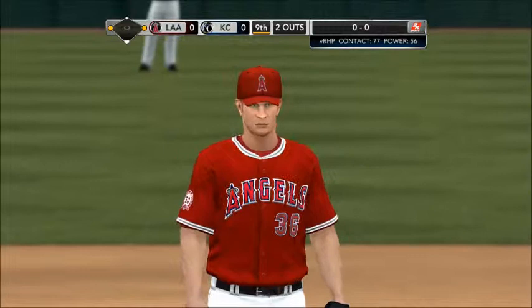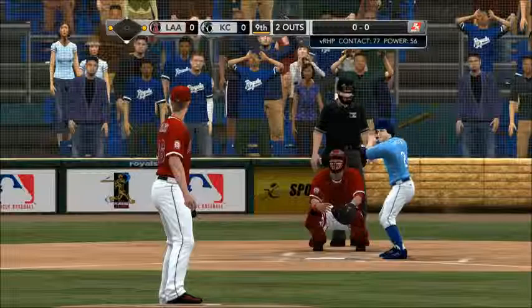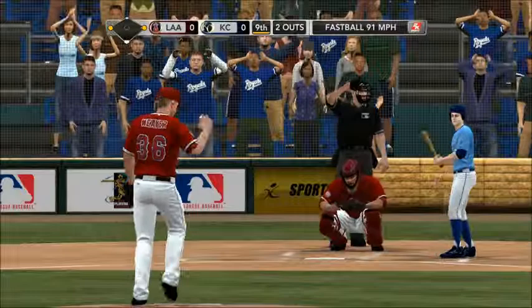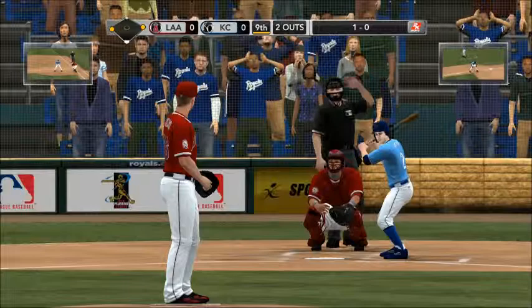Well, we're going to take a look here, see if they try to steal the runner from first base. Have some speed over there. We'll see if they try to get two in scoring position. And Weaver misses low that time. And he takes a strike on that fastball, 1-1. Looks like the hitter's waiting for a pitch that he can get up in the zone to drive a little bit. That's why he went down to the zone with that four-seamer.